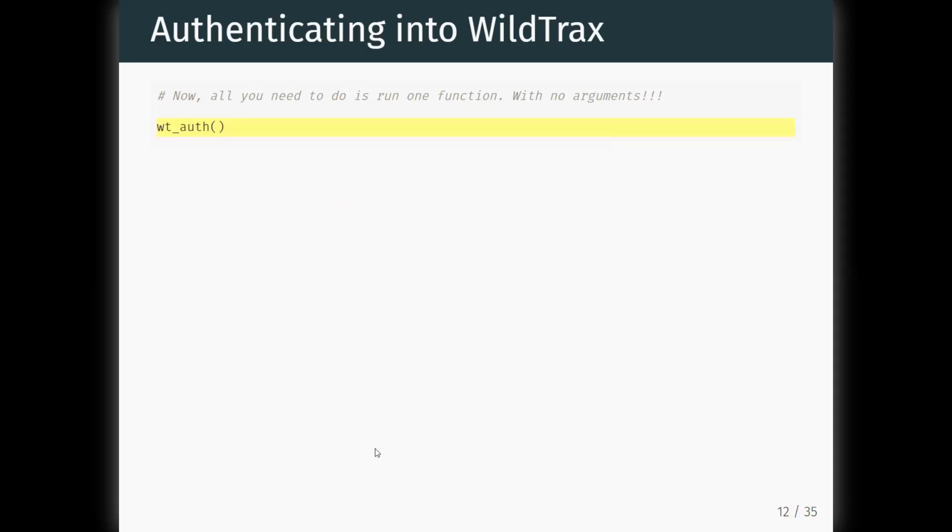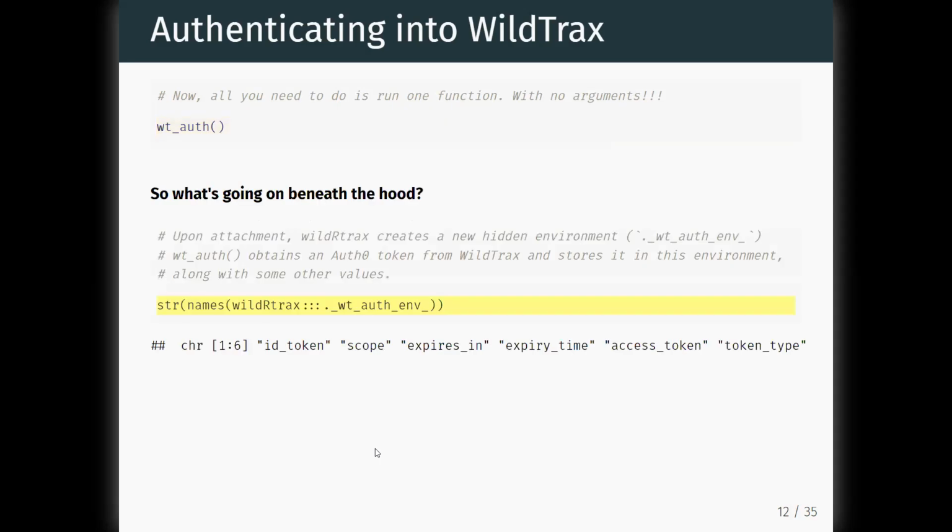And it doesn't look like anything happens. Like there's no immediate magic when you run this function. If you're interested, there are things that happen underneath the hood. This is all really technical stuff. If you're interested, we can chat about it and you can play around with it a little bit.